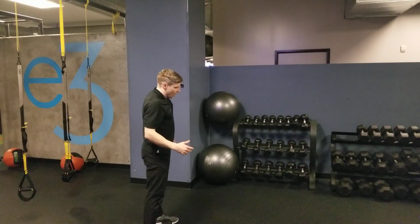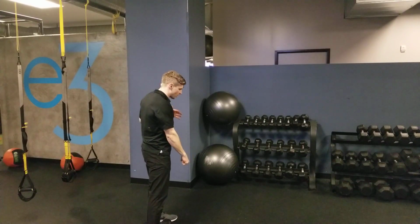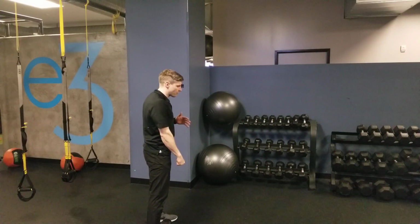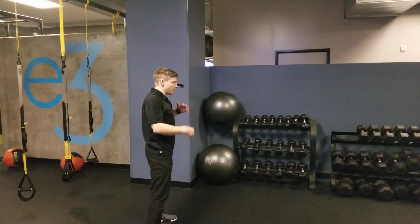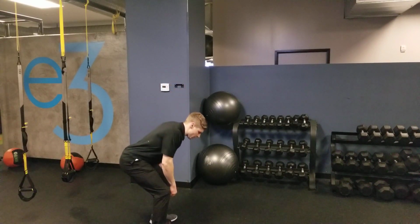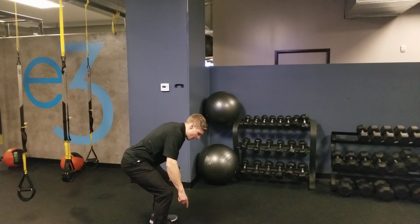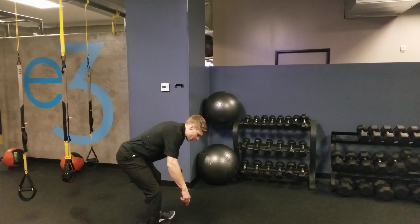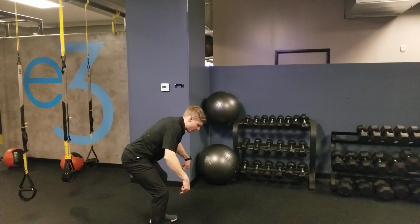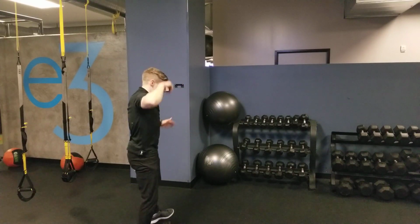So from the side, what I want you to see is my shoulders are basically in one line. It's pretty darn hard. It's gonna come forward just a little bit as I get that weight in front, but I'm working in my head and in my body to keep these shoulder blades back. So I'm hoping you're gonna see that. Another thing you're gonna see is that my butt goes way far back, my shins stay straight up and down, and I'm smashing the ground with my big toes. I don't wanna see them come up like this, but I do want my weight back into my heels. Here, and then overhead.